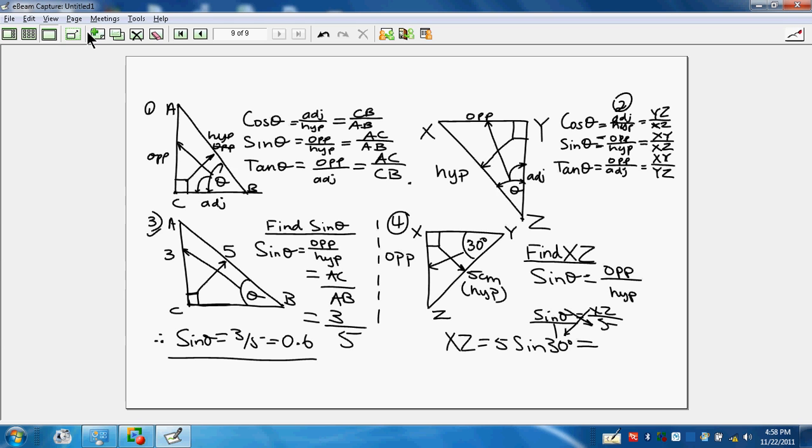And if you put that into your calculator, you should get an answer of 2.5 centimeters when you multiply. Always remember, of course, to ensure that your calculator is in the degree mode, not in radian or gradient. Make sure it's in degree mode by pressing the DRG button. Or if you cannot find that button for any reason, you could reset it by pressing the reset button at the back of the calculator. So when you do that multiplication, you should get a value of 2.5, and the unit for length is centimeter. So you should get an answer of 2.5 centimeters for number 4.